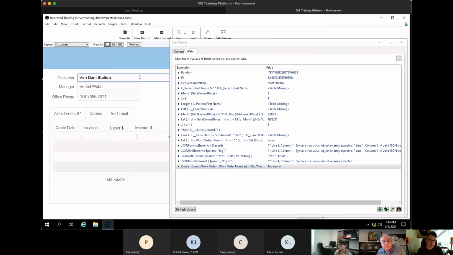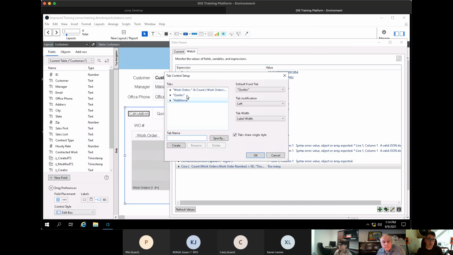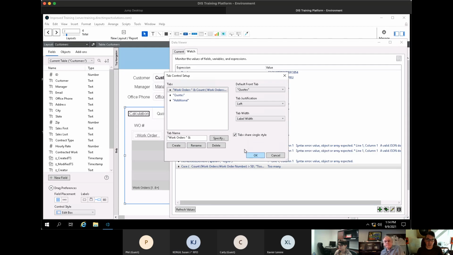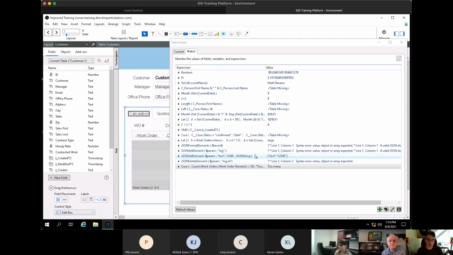Go back to my layout. Double click. Edit. And then I'm going to paste this whole thing in, like down a little bit. Yeah, so basically work orders, space, and then my other function. And I'm just going to separate it with some space just so it's easier for me to read. If you have extra hard returns or things like that, FileMaker just ignores them in a calculation. So you can use that to make your code easier to read. Rename. OK. And browse. Oops, I hit paste instead of browse.